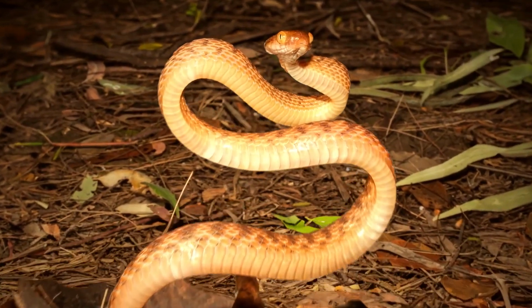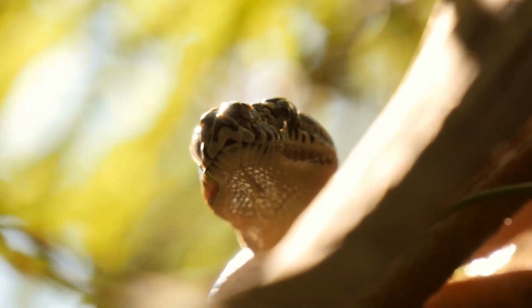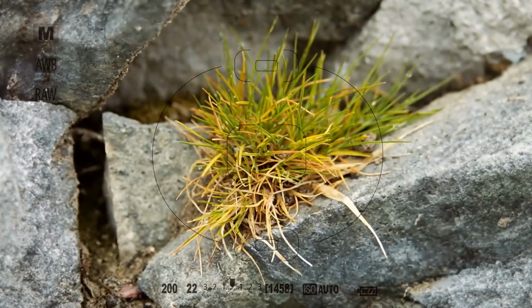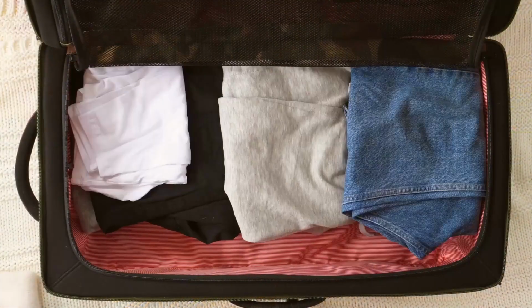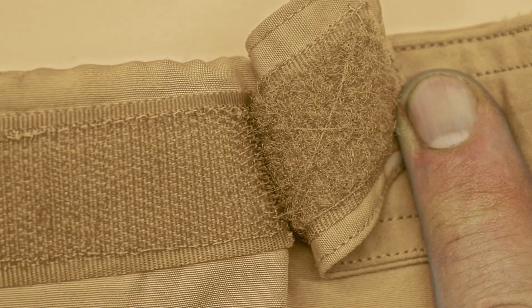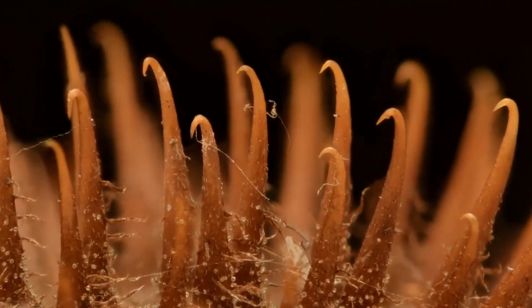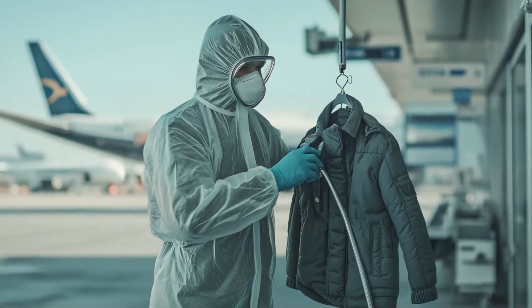It's clear that the negative reputation of invasive species is well-deserved for both animals and plants. So, to ensure the list of plants in Antarctica doesn't grow, there are strict hygiene rules in place. Everything you bring must be washed, decontaminated, and inspected daily. For example, all the Velcros you've got, they're prime hiding spots for plants, and they'll even give you a quick vacuum just to make sure you're not sneaking in any seeds.